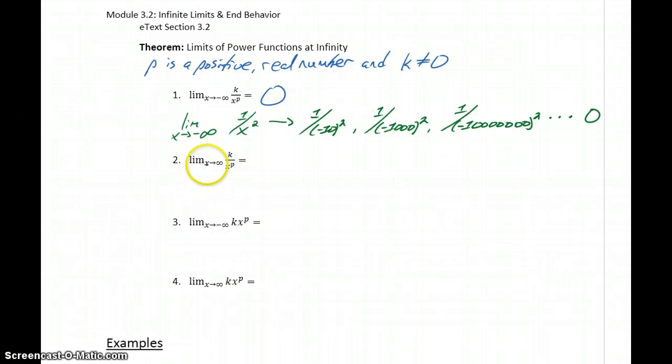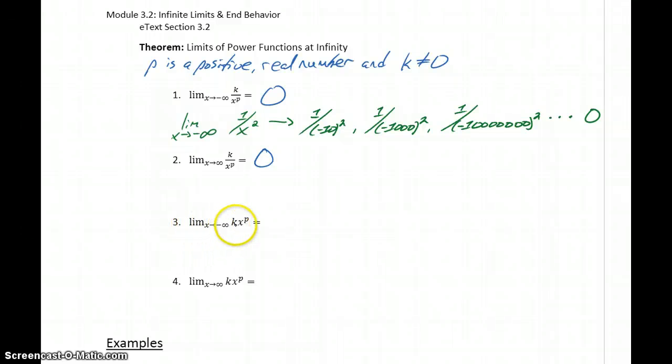And the same thing is going to be true if we have some constant divided by this power function, x raised to some power, and x is approaching infinity. Through similar logic steps, we could arrive at the same result. We could look at 1 over 10 squared, 1 over 1,000 squared, 1 over some really huge number squared. That pattern is going to keep getting closer and closer and closer to 0.